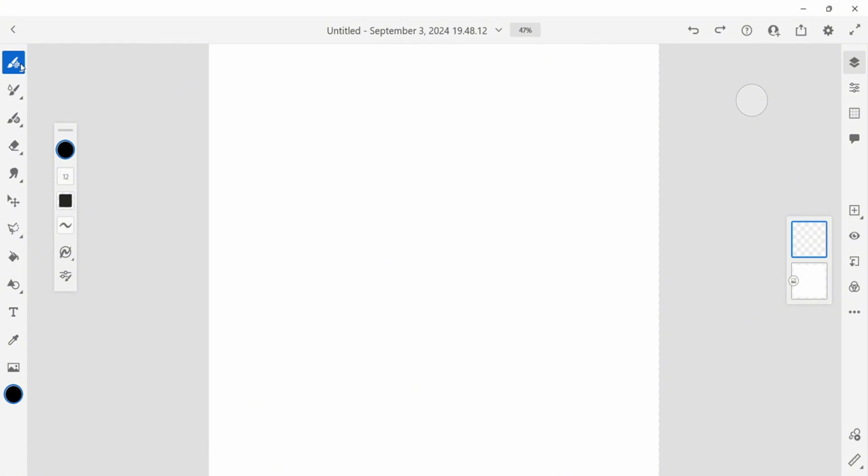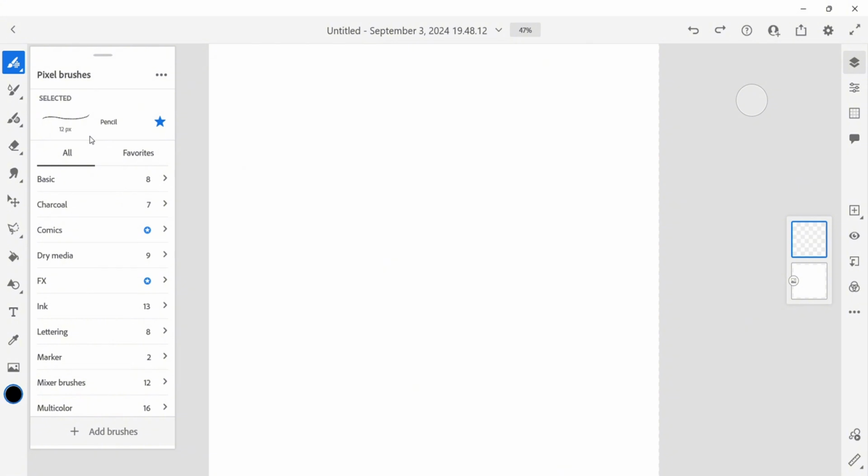But if you need sketches and guidelines to be able to draw an eye, I'll do that one in another video. So this one is just without the guidelines. So we go to our pixel brushes, and my basic brush is pencil, which is one of my favorites.